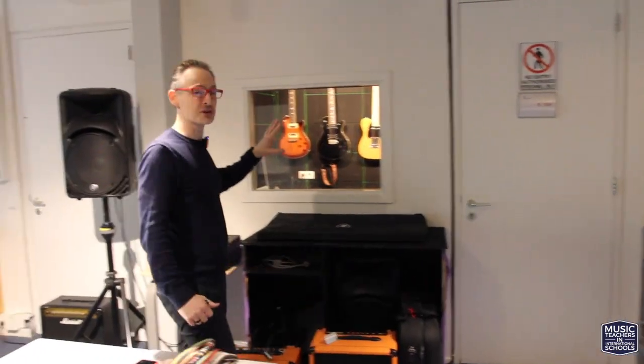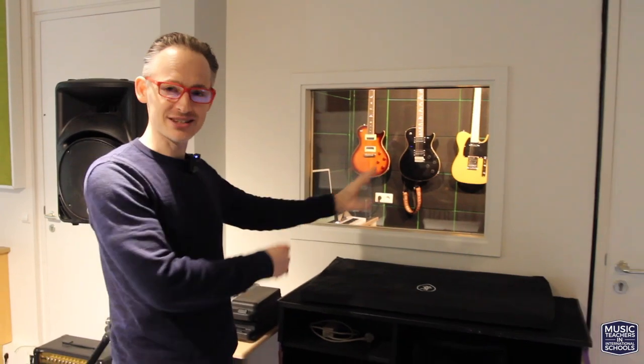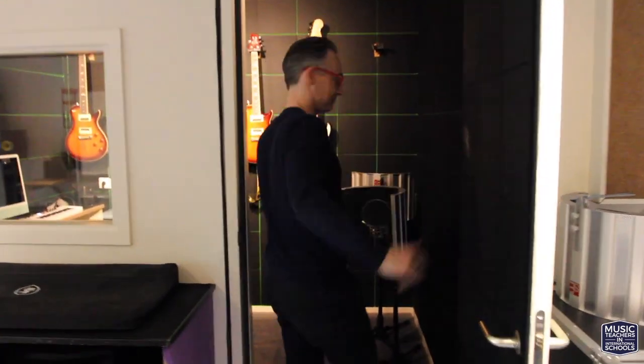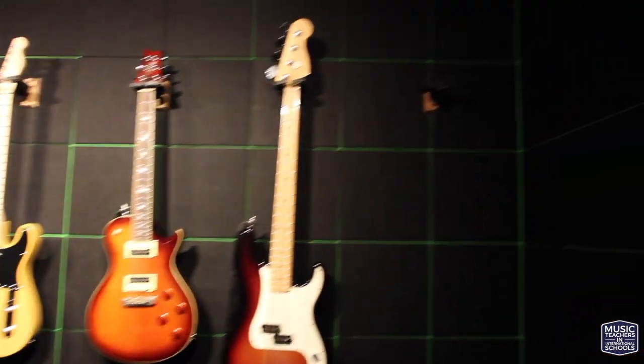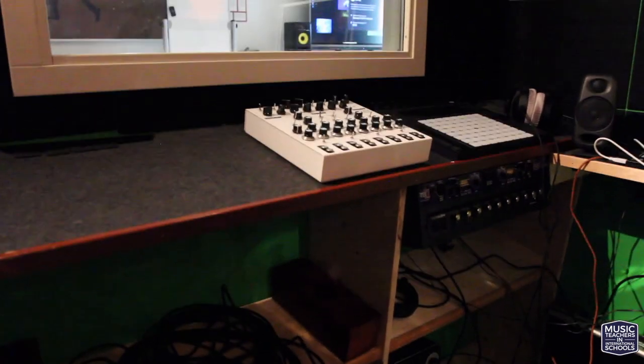This was one of the best parts — it was just a storage room, dark and horrible, where you'd put all the cases and throw stuff in. We emptied the whole thing and turned it into a studio. This was your standard storage room, and thanks to one of our concierges named Eddie, we've called this 'Eddie Road.' He put in the window, installed soundproofing on all the walls, and we've got guitars hanging, audio interfaces, preamps, synthesizers, and Ableton all ready to go. Students can come in here, work on their classroom work, and work on their DP diploma assignments while classes are happening next door — it's fantastic.